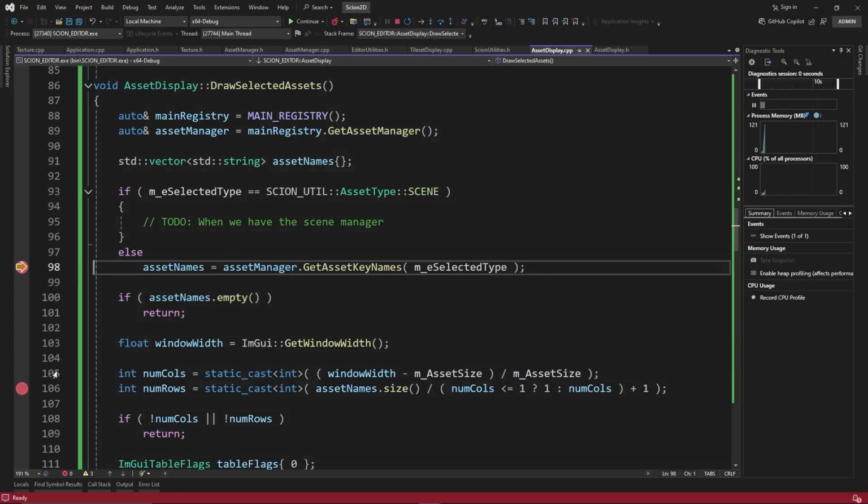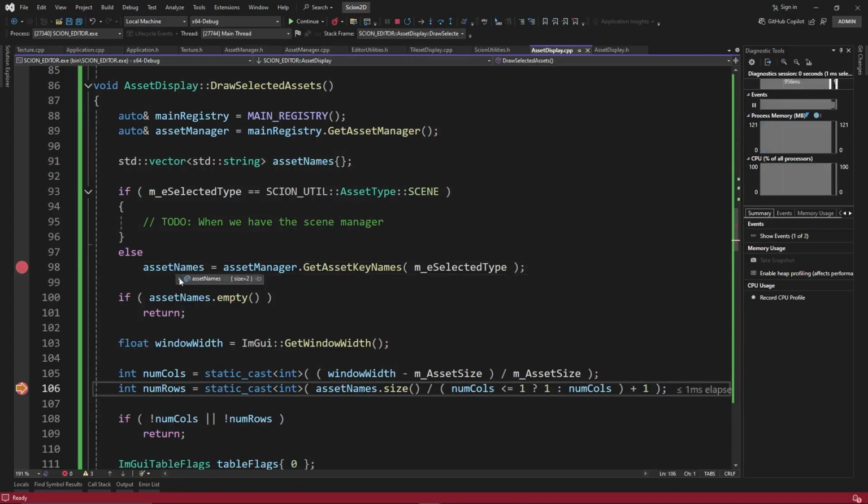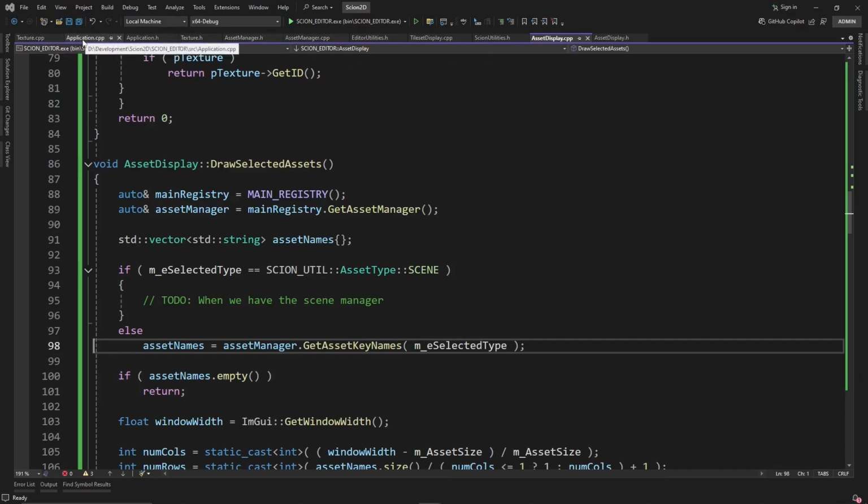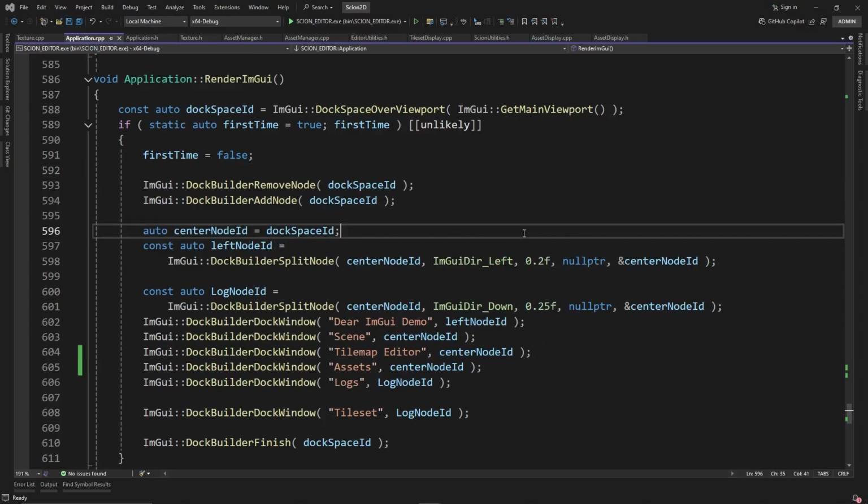Cool, so let's just run it to that one. And size 2. So play button and stop button, these are editor textures, right? So we don't actually want to show these. This should have been filtered. I'm not sure why they were not. Probably because we didn't set those. So let's go to our application.cpp where we're loading those textures.